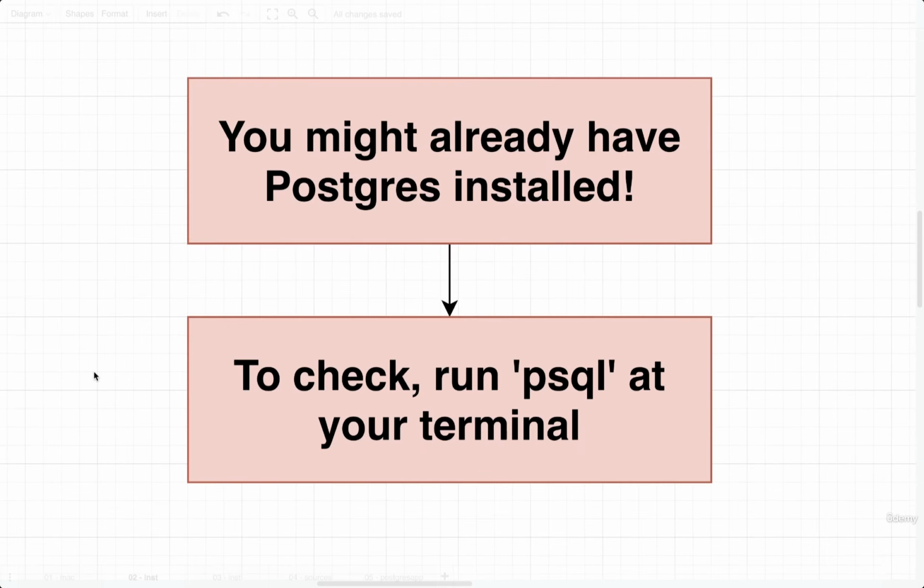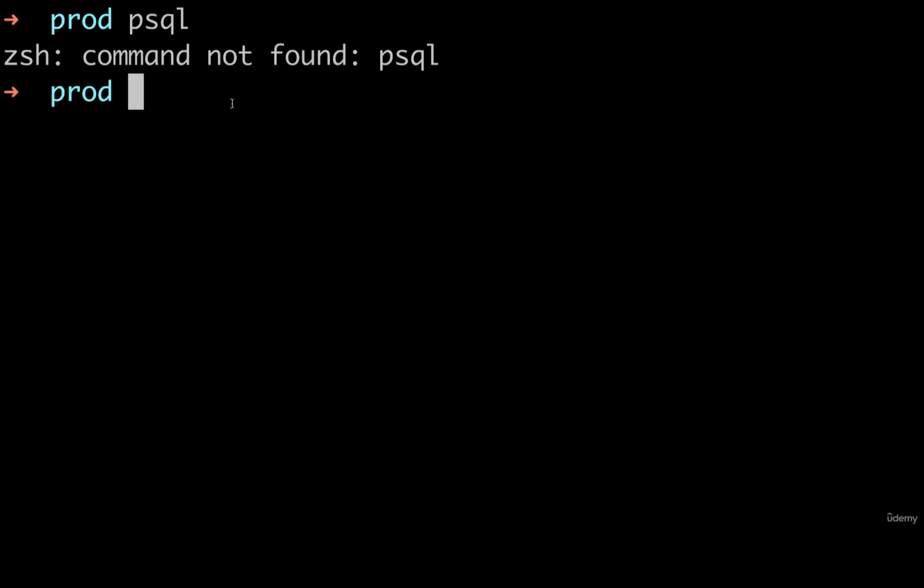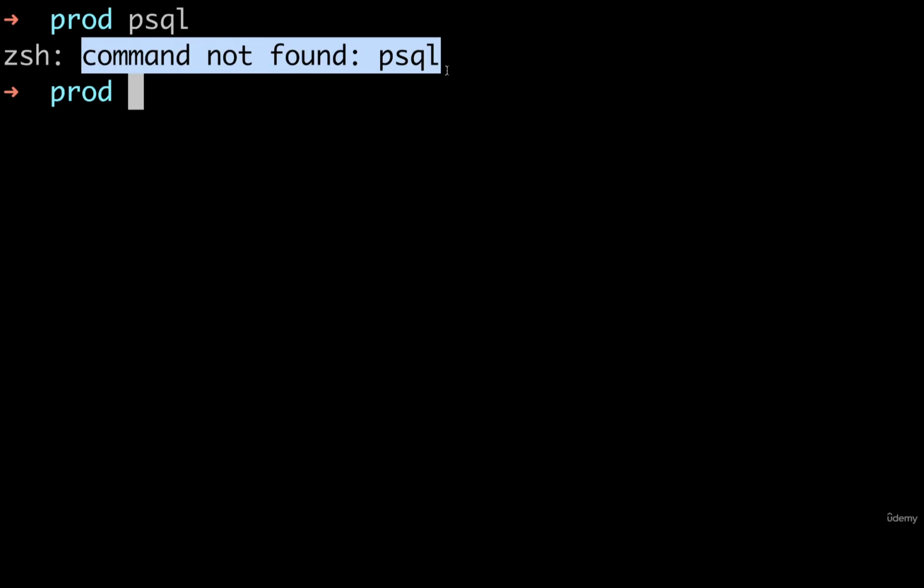Alright, so the first thing we're going to do is make sure that you don't already have Postgres installed. Believe it or not, sometimes you install Postgres, a long time goes by, and then you forget that you had ever installed it. It definitely happens. The first thing we're going to do is run a quick command at your terminal to make sure that you don't already have Postgres installed and running. So to do so, I'm going to open up my terminal and run psql, like so. Now, what we are hoping to see is something like command not found. That means that Postgres is probably not installed. If you see something that says something like cannot connect, or if you even see a further command prompt, that probably means you already have a copy of Postgres installed or possibly even running right now.